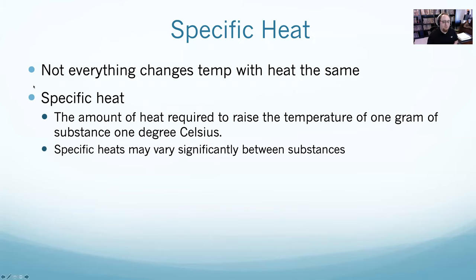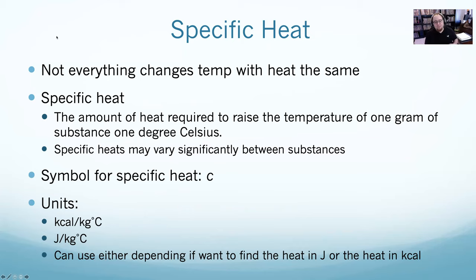While heat uses the symbol Q, I misspoke. Specific heat uses the symbol C. The specific heat, which has units of joules per kilogram degree Celsius, is a constant for any given material to say how readily it changes temperature. Things that can get hot or cold easily, like metal, have very low specific heat. Things that do not change temperature easily, water is actually a big one there, but something like styrofoam or ale, have very high specific heat. It's just a way of saying how readily something can change temperature. It's a constant for any given compound. I will give the values when they're needed. But it basically says how much heat is required to change the temperature. It's actually defined as the amount of heat required to raise the temperature of 1 gram of a substance 1 degree Celsius. Ooh, that's a typo.